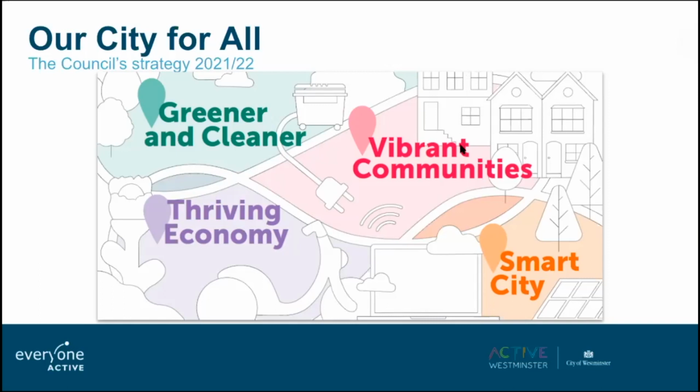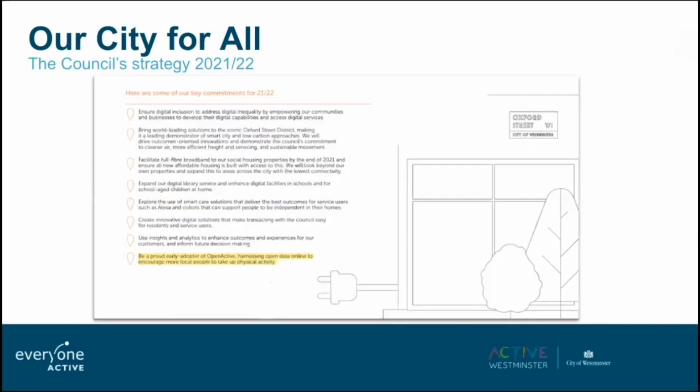If you click on the next slide, please, we've now got it in that document. It is highlighted at the very highest level, the council strategy, that we are proud early adopters of OpenActive. It's been hard work getting that there, but that commitment then gives us an awful lot of internal leverage. So when we get if, buts and maybes from colleagues in IT or elsewhere in the council, it allows us to use that as significant leverage to say, look, this is one of the leader's commitments. This is at the highest level.